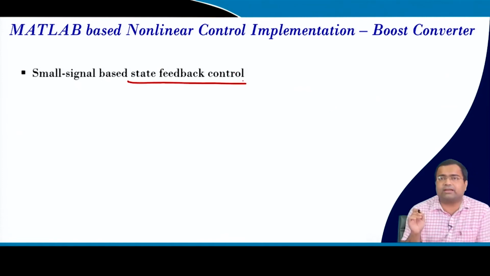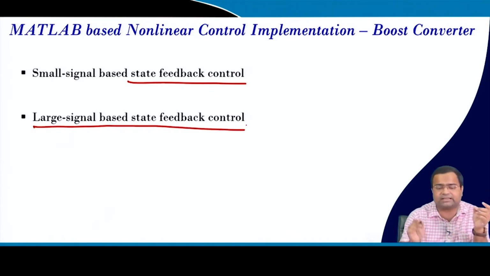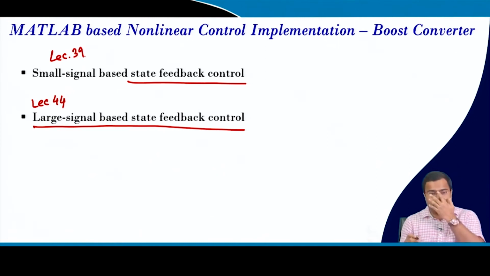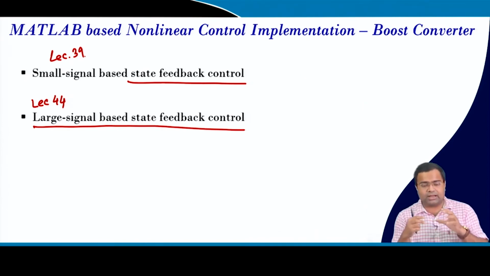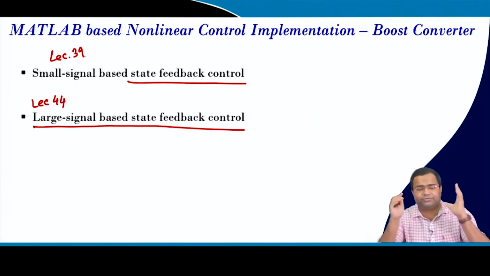state feedback control, where we have used both small signal as well as large signal based design, because in lecture number 44 and this in lecture 39, the state feedback design we have considered. So, in 44 we have used a Lyapunov criteria to show that beyond certain bandwidth your model validity is a constraint. So, small signal model is no longer useful, but if you use a Lyapunov criteria, you can still go further, so that your system stability can be defined even for a large duty-ratio variation.